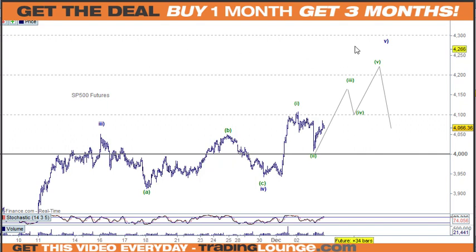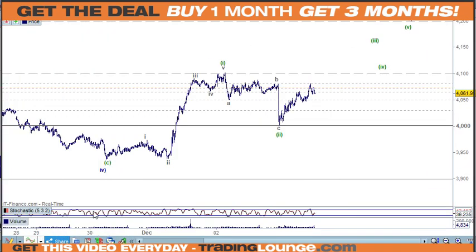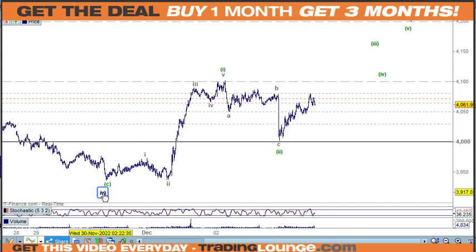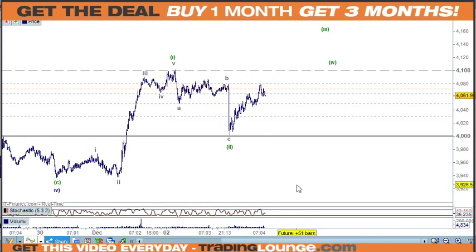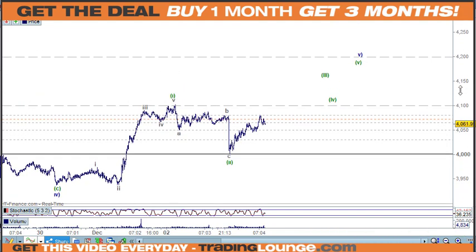Okay, so all of that said, we're not quite there just yet. This particular platform here is a CFD product, so it follows the futures in the off hours and the cash in the on hours. Then it's got a thing called fair value, and basically CFD providers have to sort of create their own market at times as well, which is another whole story. But in a way, if this top is taken out here, then we can consider this a corrective move, and then we can look at this moving up into 3, 4, and 5, something of this nature.